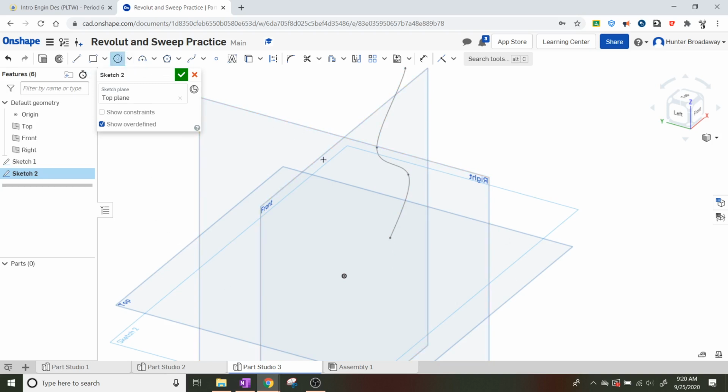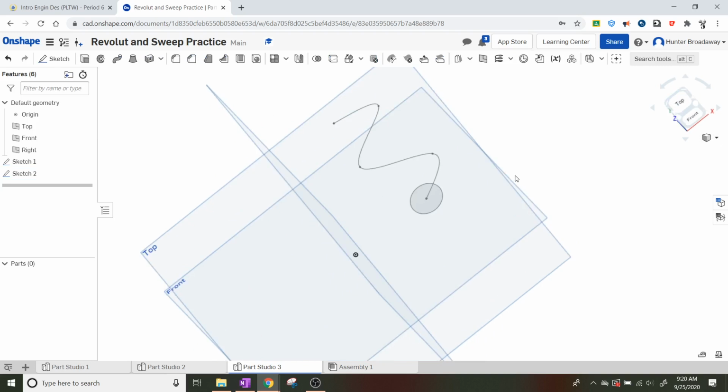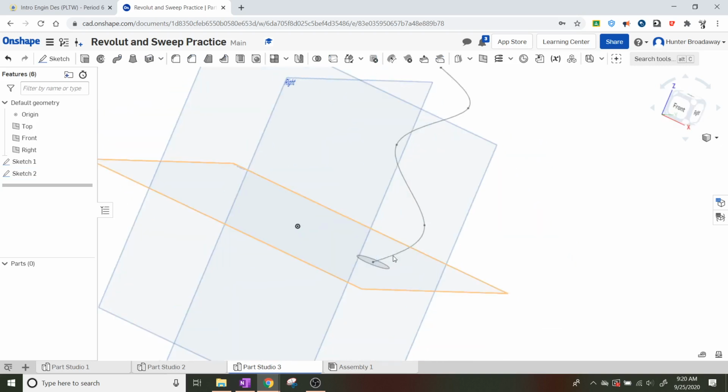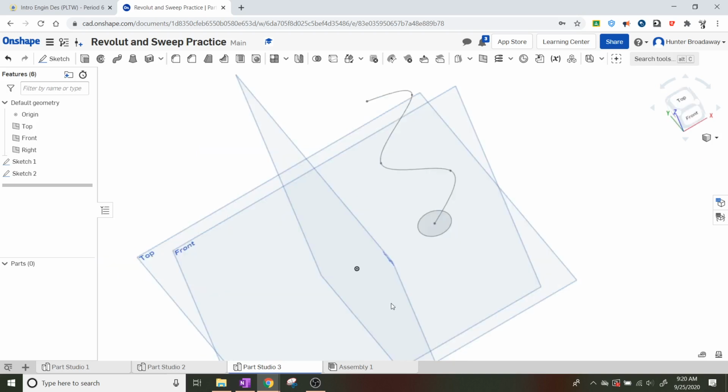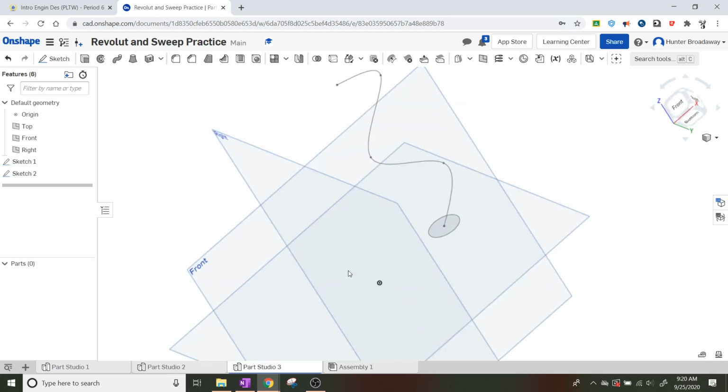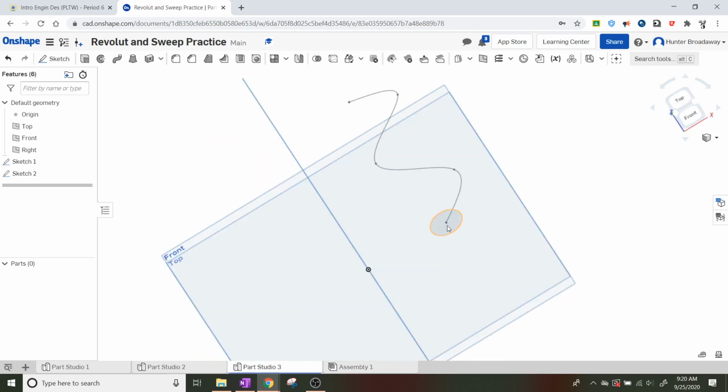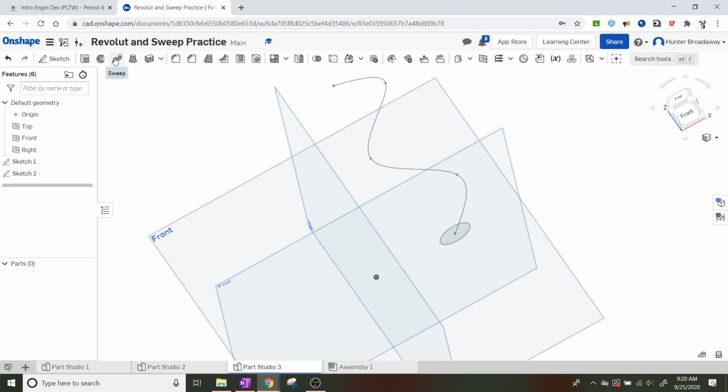So I'm going to create my circle, and then I'm going to click on the bottom part, and I'm going to make my circle come out. The radius or diameter isn't really super important, so we're just going to click on that number. I don't know what it is, so just make it whatever size you want. Okay, and then we're going to hit the green check mark. So we should have two different sketches here. You should have a spline that goes out this direction, some little curvy thing, and then you should have a circle down at the bottom. Okay. If you want to do it with minimum chances of error, you definitely want them to be connected to each other. Now the next thing over here is called sweep.